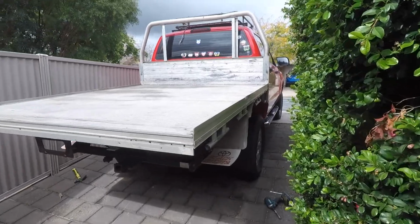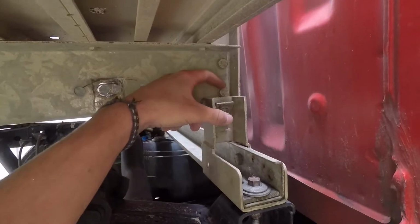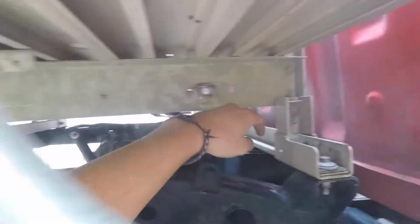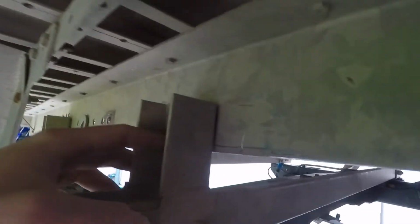Alright, we've got the tray placed on there. I need to undo these 2 and re-drill this for the mount so that can sit down further. And then all of these ones just need to be drilled out.